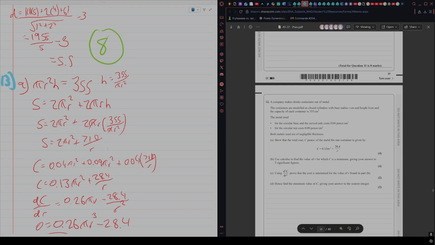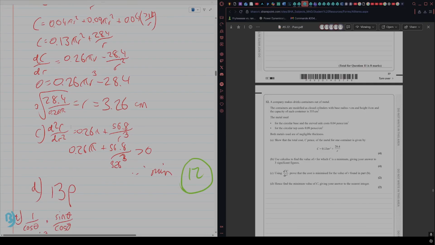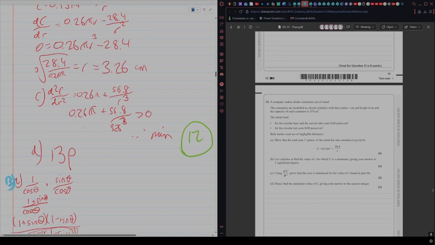Then the rest of the question is really easy. You don't even really need to understand the first part of the question to get the next 3 parts, and it also gives you this. So if you don't know how to do this, you can get these other marks easily. Firstly, you take the derivative as usual, set it to 0, find r, derive it again, show that it's greater than 0, show that it's a minimum, and then you substitute it back into this equation here, get c, and that's the answer for B, C, and D.